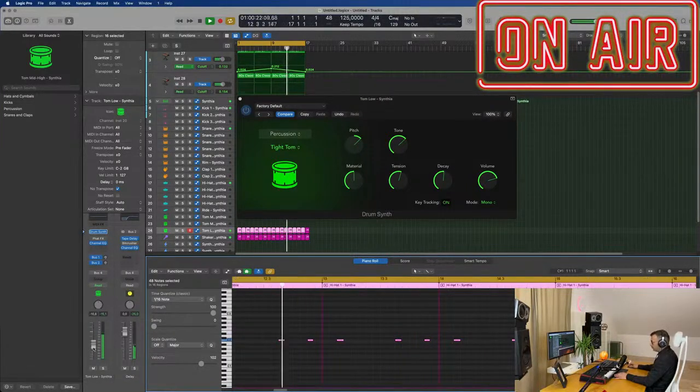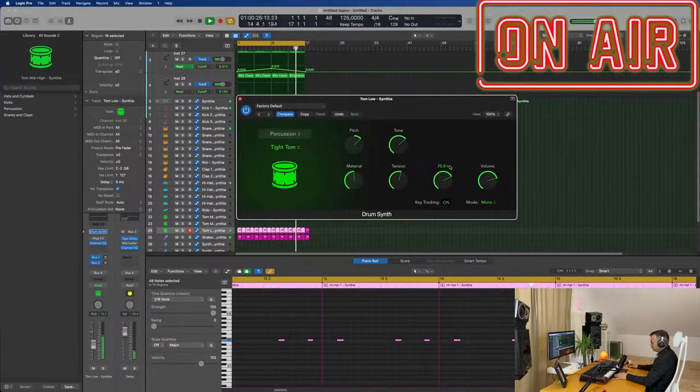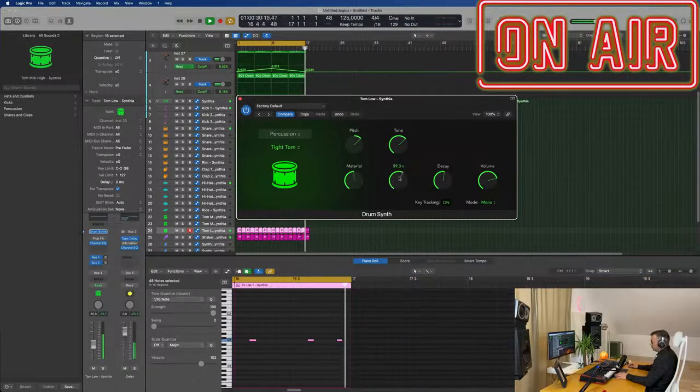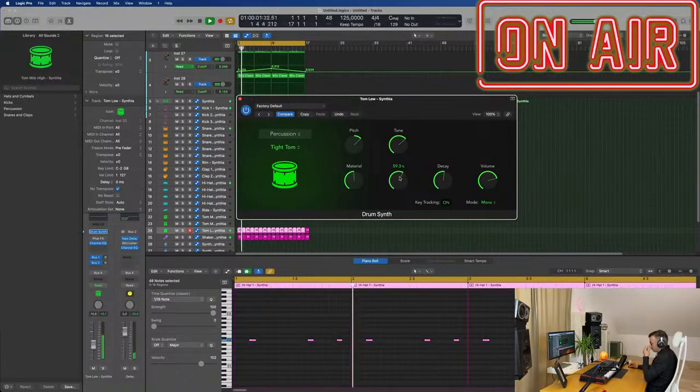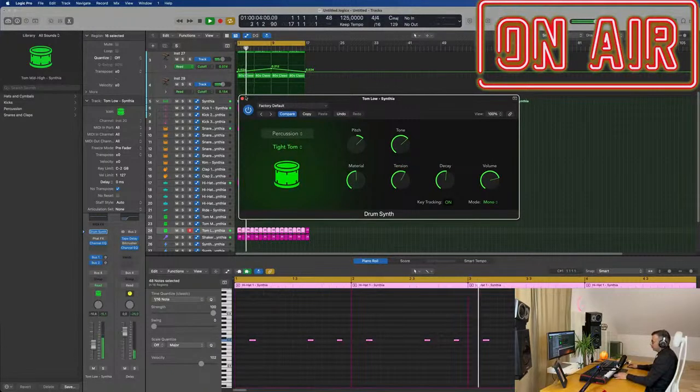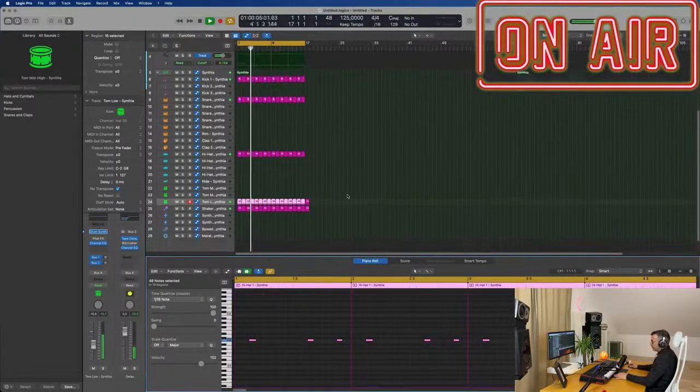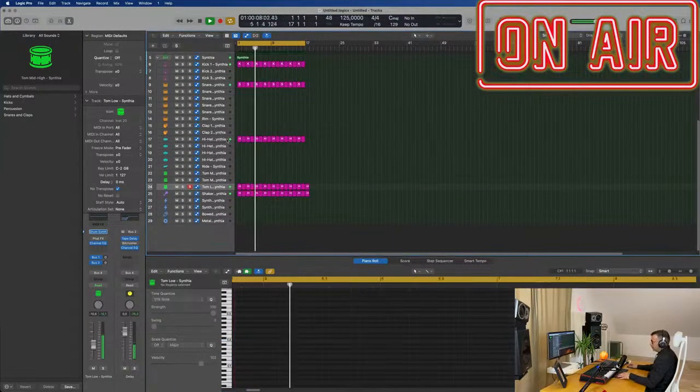Definitely a different vibe. A bit more decay. The tension is basically the tension on the drum, which will result in a much different punch when it hits. I think that sounds quite good.